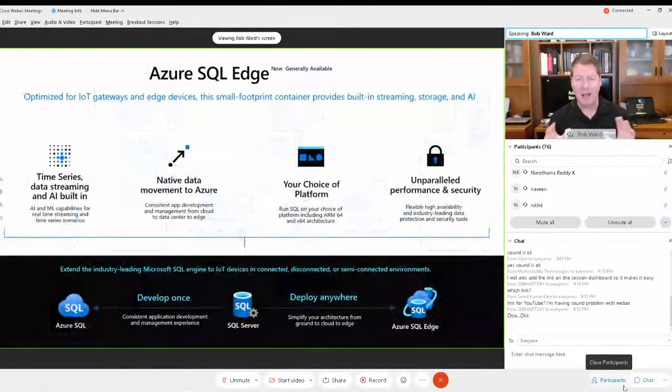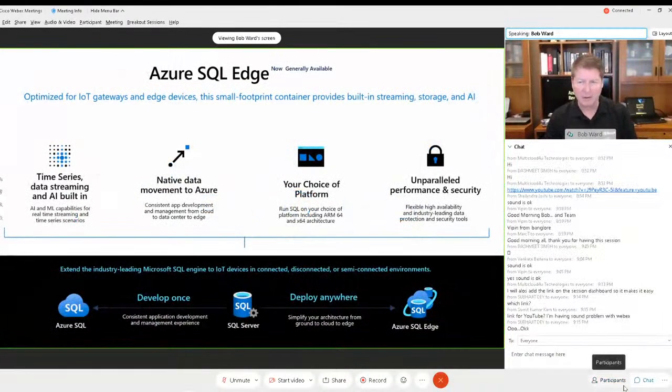Let's first talk about Azure SQL Edge. Like, why did we do this? Why would we put SQL Server in a drone or actually in a small manufacturing device? Well, here's what's going on. Customers told us that they have IoT edge devices that they don't want to constantly stream lots of raw data to the internet, to the cloud, or they're actually in scenarios where they're semi-connected or disconnected and they need to do data processing at the edge.